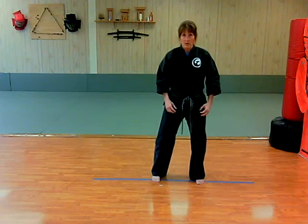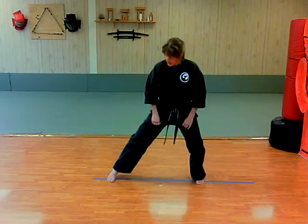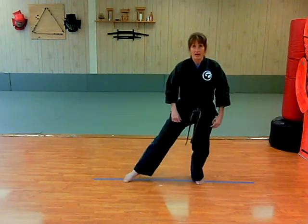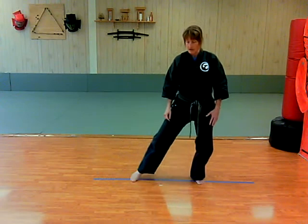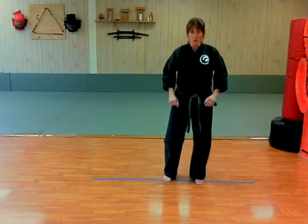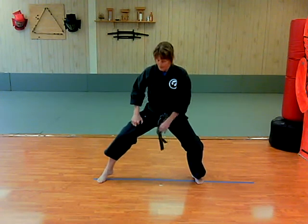Because from here, we sink, but I don't want to shift my weight over so much. What I want to do is just sink and slide. So I slide that foot out, and again, how far can you go? The lower this knee goes, the further out that foot can go. So if your knee doesn't let you go very low, your foot isn't going to be able to go out very far. What you're going to do is fall into that. We want to be able to control it. So we drop our weight down and we slide our foot out. Now, I know you can't quite see, but I want you to look. My heel is not on the floor.